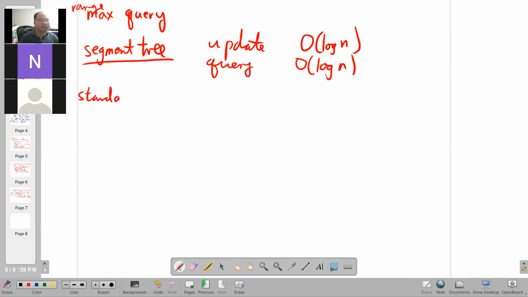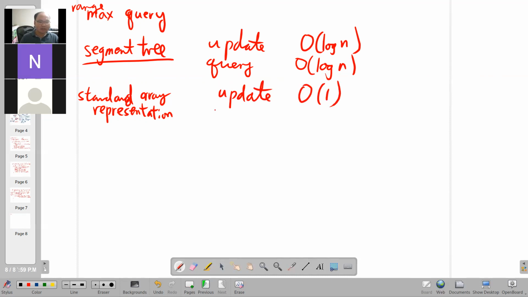What if you use the standard array representation, so you don't do anything special? You just put all the numbers in an array, then update is very fast. You just change the value of the array. But when I want to know the maximum in a range, you have no choice but to loop through the whole thing. Okay, so that's not great.